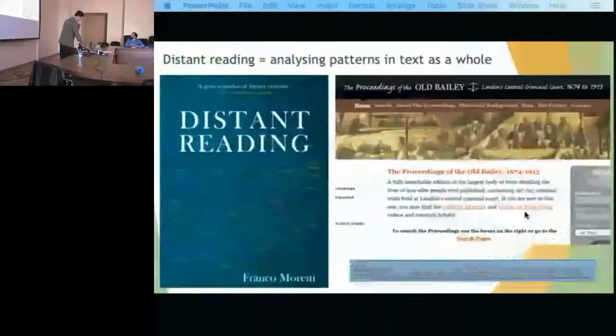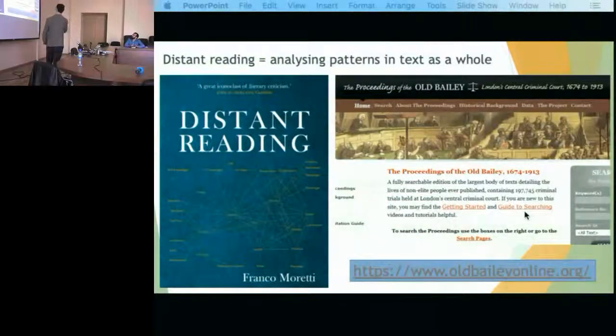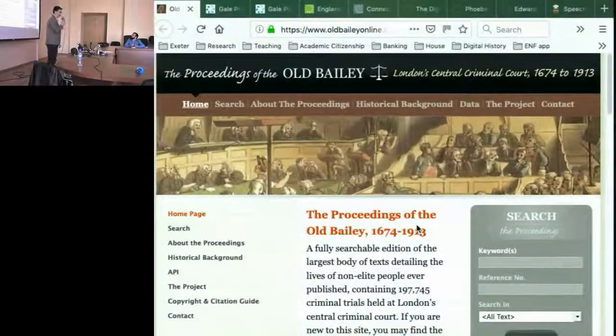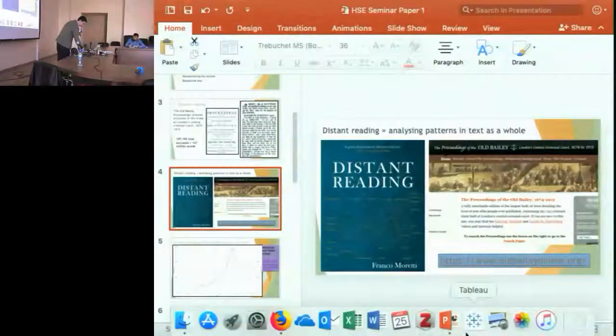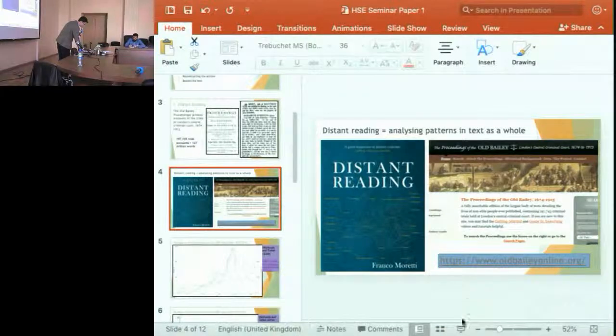That's made possible by the digitisation of the Old Bailey Proceedings, by the Old Bailey Proceedings online. I'll just bring up the website. Yep, so the Old Bailey Proceedings online has digitised all 200,000 printed trial accounts, and they can be keyword searched. There are lots of other ways in which you can search the records. So we might try then doing a distant reading of that digitised collection of Old Bailey trials.